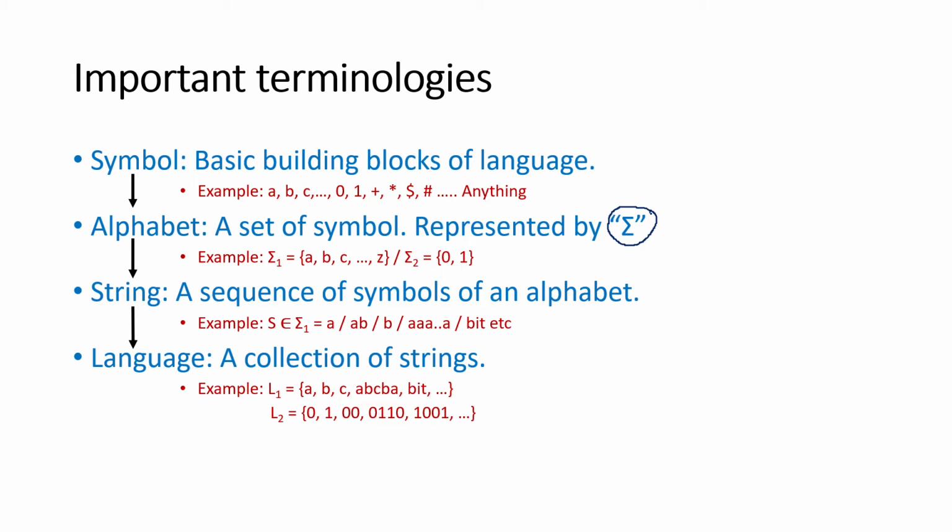So this is all about these four important terminologies we have, and these four terminologies will be used very frequently throughout the subject in future. But still I want to extend it more because we have not yet defined the length of the string. We are saying that language is a collection of strings and string is a sequence of symbols. But what is the length? We can define this language with respect to the length of the string also.